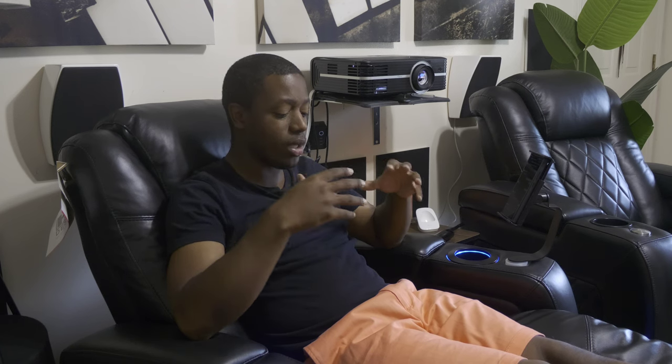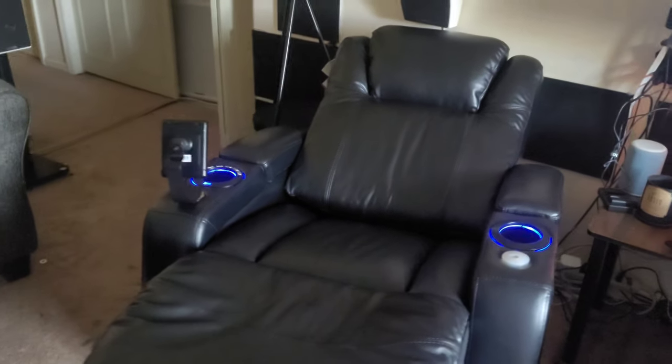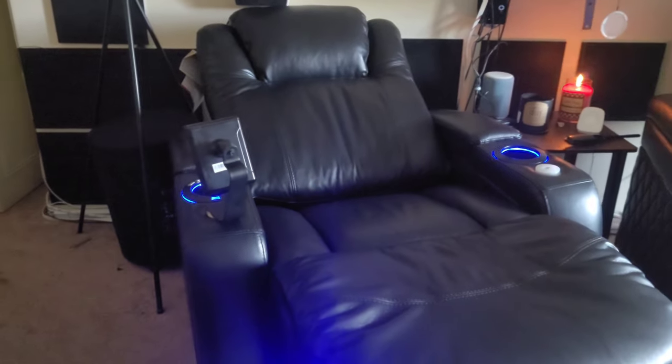I would like to see the buttons away from the cupholder just for the odd chance that you spill a drink — it could be an expensive piece to repair if you get water damage inside. As for the quality of the leather, it feels really good to sit in and doesn't stick to your skin. It's held up really well — I've eaten in this seat, watched a lot of TV and movies, and it's held up fine. No signs of fraying, stitching has stayed intact, the leather hasn't wrinkled, ripped, or split apart. It seems very well built, which is what I want to see when spending this much money on one seat.